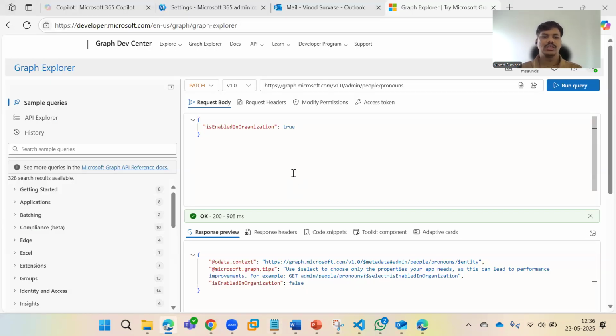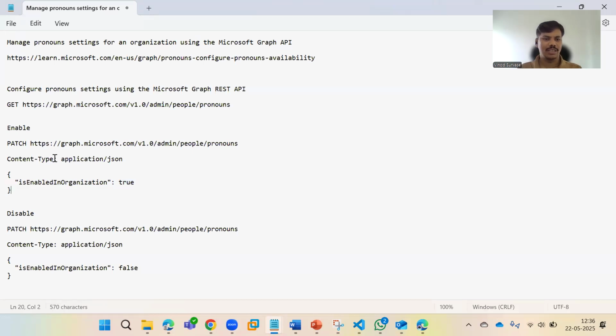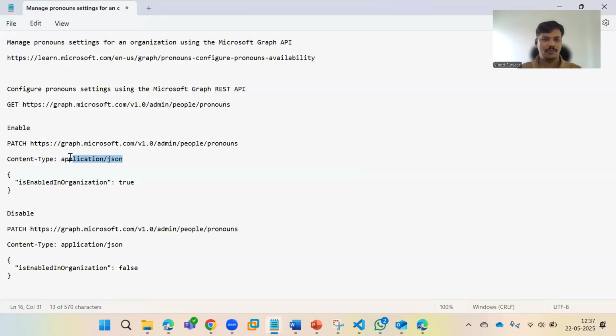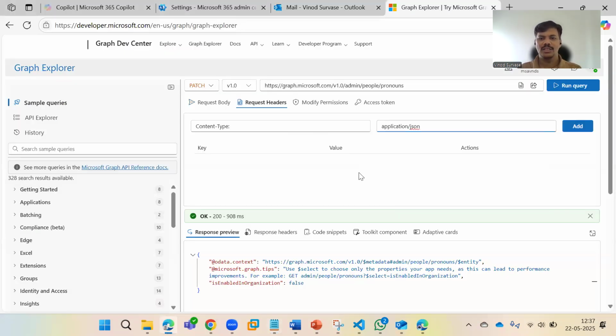Also, you notice that we need to set the content type as application/json. So I'm going to add those details over here as well. Once we add it, it's going to be added here.